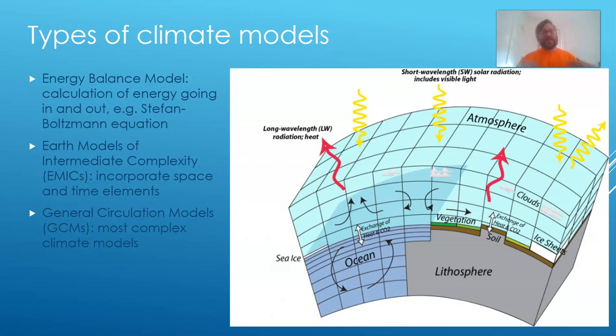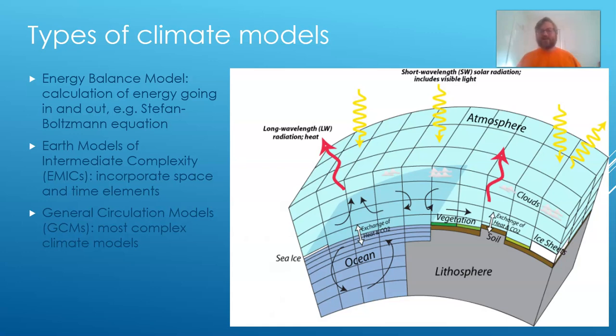And likewise with time, that Stefan-Boltzmann equation gives us the sort of final outcome when everything has stabilized. But we know things don't stabilize instantaneously. It takes some time. For example, if we get additional energy coming in, it takes some time for the temperature to reach equilibrium with that. And so if we want to be able to track what happens over time, we also need a more complex model, and that gets us into this EMIC territory. Some of the more simple EMICs are also able to be run just in your web browser, and we'll be looking at one of those in our activity for this week.